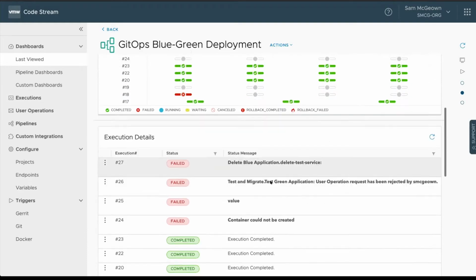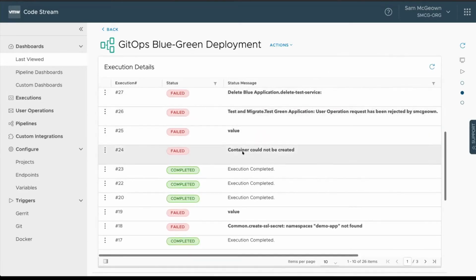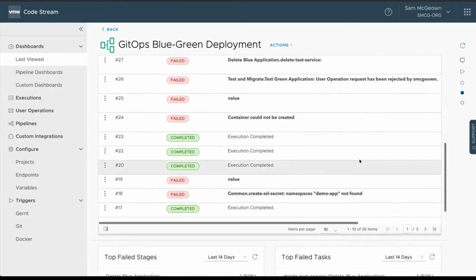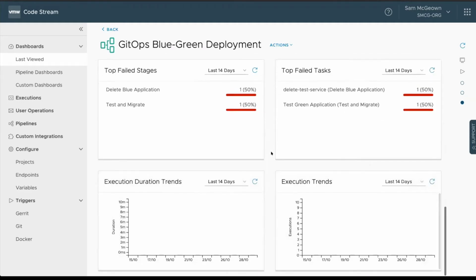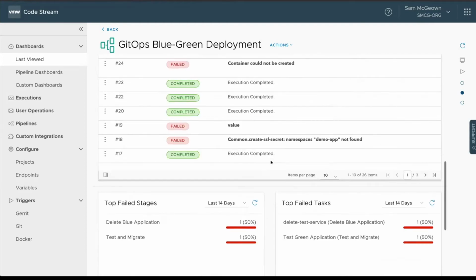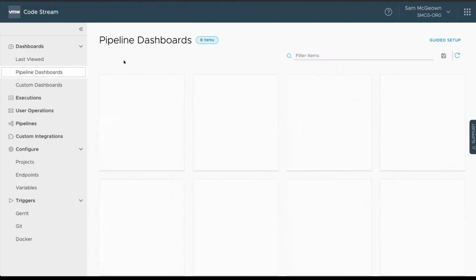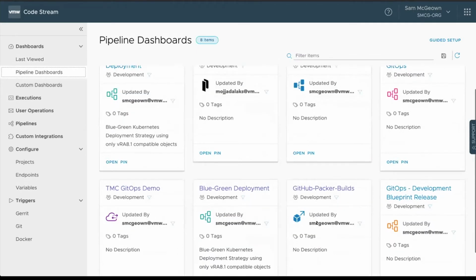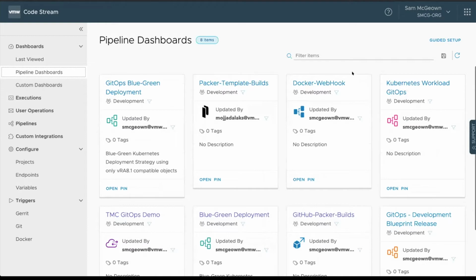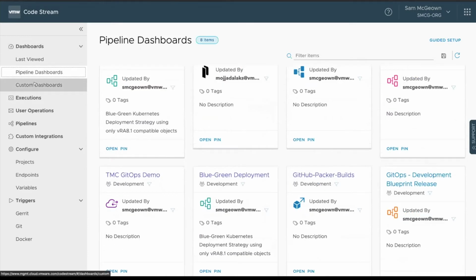And then you can look at specific execution details and see what the common errors are. This is aimed at if you're automating release pipelines and you want to know, well, 85% of the time it was successful, or 50% of the time it's failed, it needs to improve, that sort of information around your automation. So yeah, that's the dashboards that are available, and for every pipeline it's going to build a dashboard for each one by default, and then you can customize them. So that's dashboards. We've done executions.